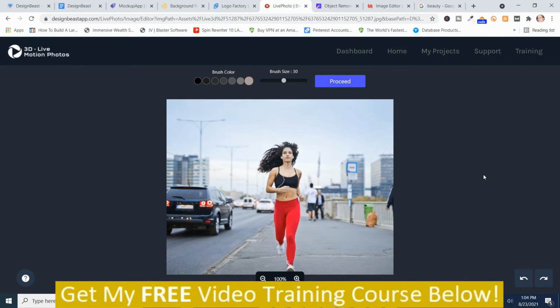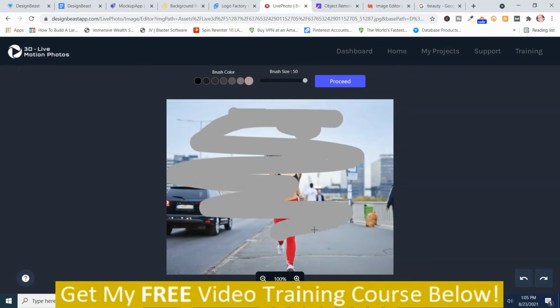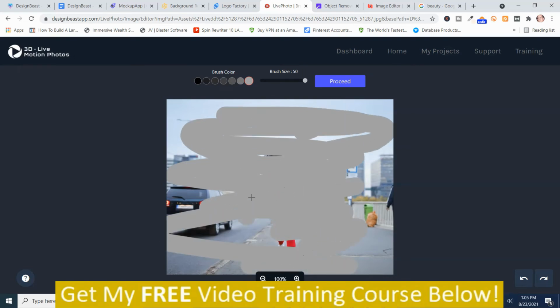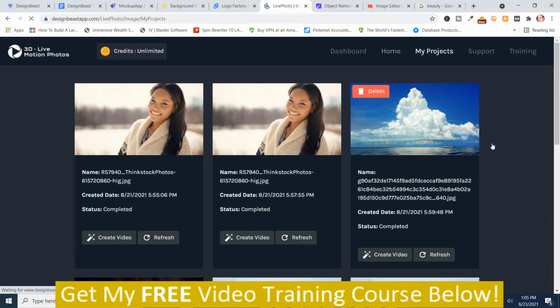Now I'll be honest with you, I don't quite understand how this program works. I just really don't understand how it works. But anyway, you can select this cursor here. You select the size by making it bigger. Okay. And you just select an area on here in different designs. And then you push proceed.